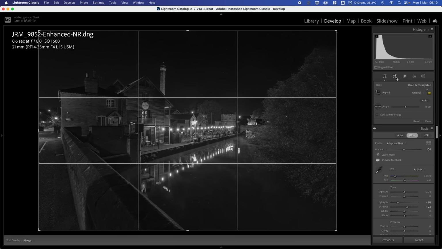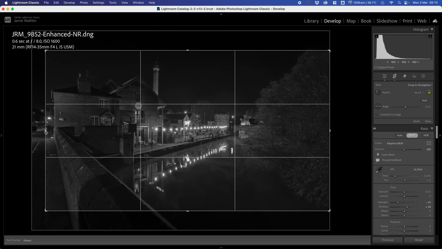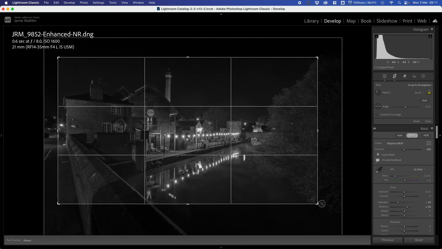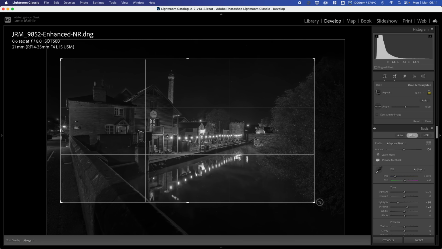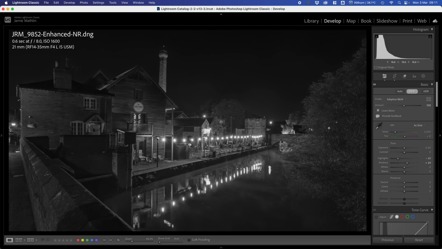I want to crop this image, so I'm just going to go into crop again. Select, I'm going to go with a 16:9 again. We've got a lot of tree here, right? And we've got this sort of pathway, this road down here, which looks okay, but perhaps we just need to bring that across. So we've got this sort of edge here. That light's okay. And maybe we just need to bring this up a little bit on this side, just to make the tree a little bit smaller. I'm watching the reflections down the bottom here, so we keep them in the shot. And the tower here, I want to make sure that that's also in the shot. So I'm just going to hit return.